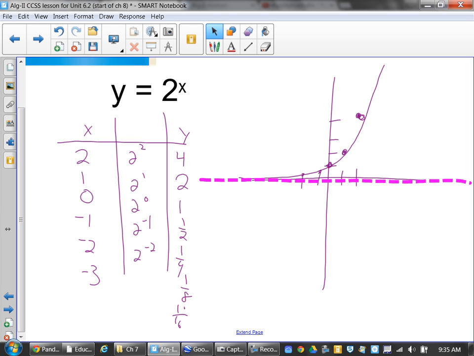Correct. The domain here, all x values are going to be fine for this problem. All of your x values in this case are going to be fine. It's just going to infinitely grow and grow and grow. No matter what, you can still continue this graph upward, if you will. This graph is always going to get closer and closer to 0, but it's never going to touch it. That's where the asymptote comes in on the range. Okay? So this doesn't look awful, I hope.